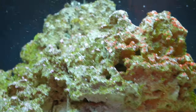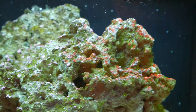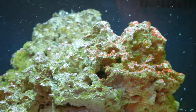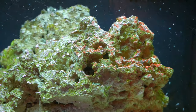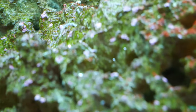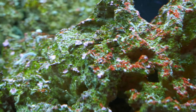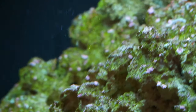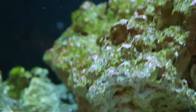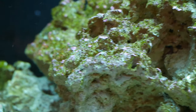Let's check out the quarantine tank. The first thing I want to show you is this rock at the very top — there's a ton of life in this tank. I was very surprised at how many copepods are in here right now; they're living off the coral food and Reef-Roids I feed the coral every five or six days. You can see there's a bristle worm too. But what I really want to show you is the ton of coralline algae that has started to grow — and as I mentioned, coralline absorbs the alkalinity and calcium, depleting those levels in the water.